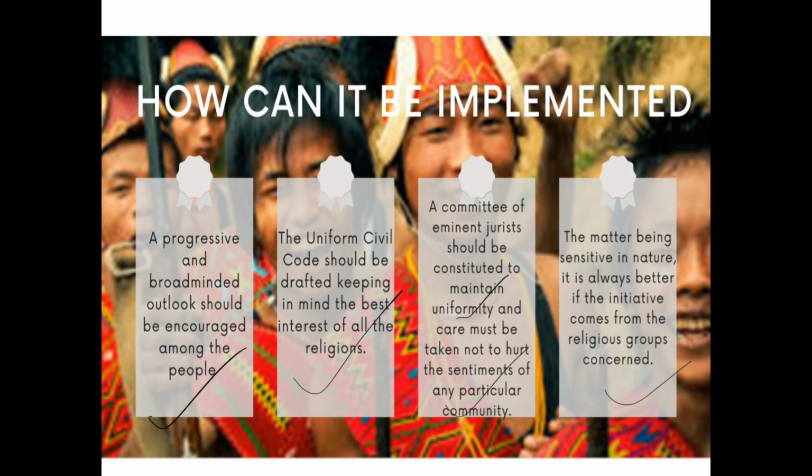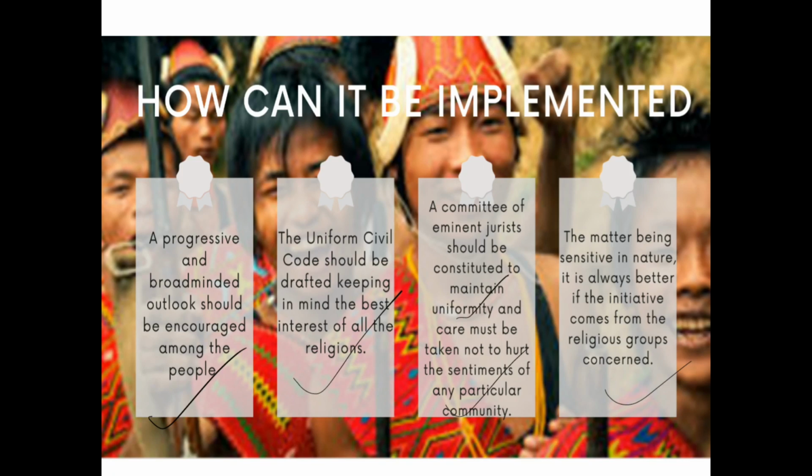The religious groups or other ethnic groups have to come together and try to enforce the Uniform Civil Code. It should not be the other way around, with the top management or top political power making the law and imposing it forcefully on the people. It should come out from the heart of the people, and they should realize that Uniform Civil Code is important and we need to implement it, and the suggestions and the ways of implementing it should come from their side.